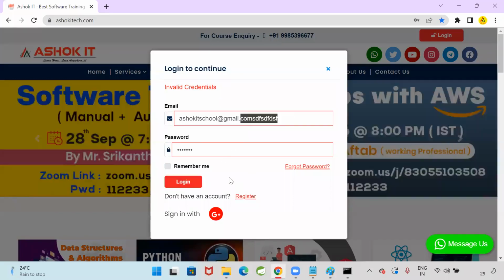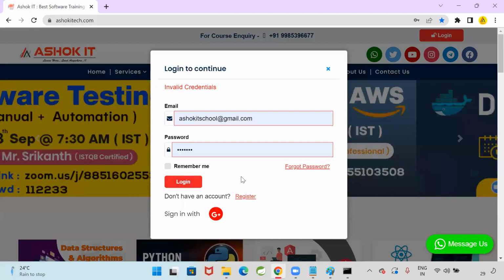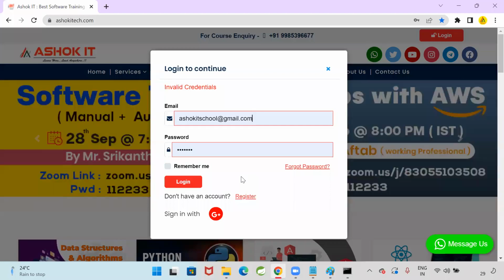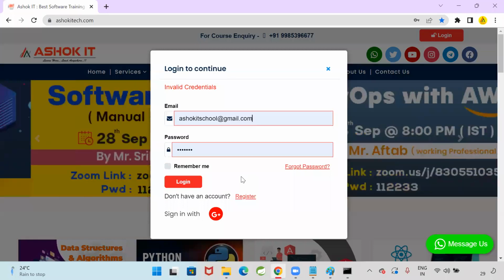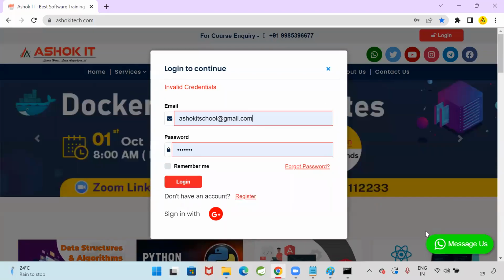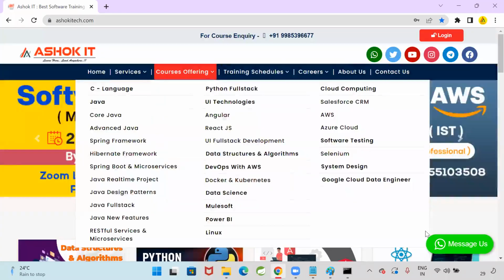After that, they will enter the email ID and password, but they will not click login. They will press enter. They will say that some users will not click login; they will enter the email ID and password and press enter. When we press enter, it should log in. Such kinds of scenarios will be tested by the tester. And they will check heights, colors, borders, buttons, display, responsiveness, all the user interface, and functionality also.